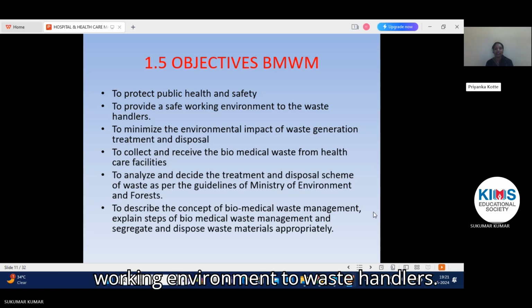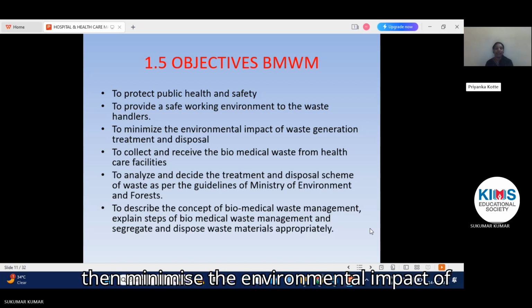Second, provide a safe working environment to waste handlers. We being the medical professionals, be it a nurse or a doctor or a laboratory person, we are doing the treatment, we are doing what we're supposed to do as a function of our own daily activity, and we are throwing the things into different dustbins. But if you do not throw them properly without a proper segregation, we are not going to be affected, because we are not going to collect them from the bins again. It is the waste handlers who are going to collect the waste from the bins. So for their safety also, it is very important that we see that the segregation happens properly, as well as the collection also happens properly, so that we can protect the people who are handling the waste.